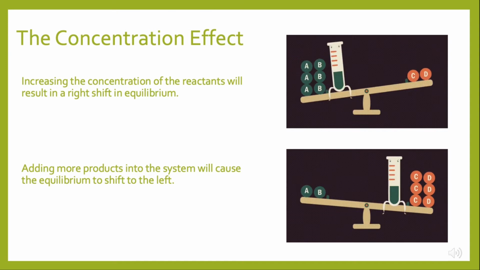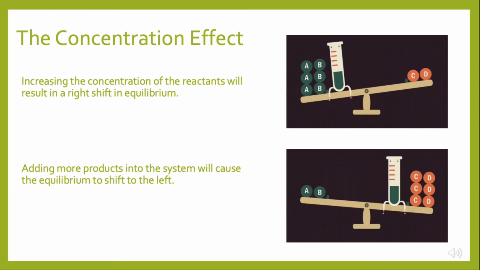When you increase the concentration of the reactants, it will impose a stress on the system. To counteract for this, the system will create more products and equilibrium will shift to the right, and the system will be at equilibrium once again. You can see this happening in the image above. The system shifts to the right in order to create more products and restore equilibrium.